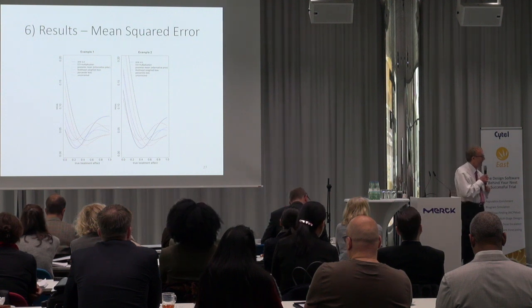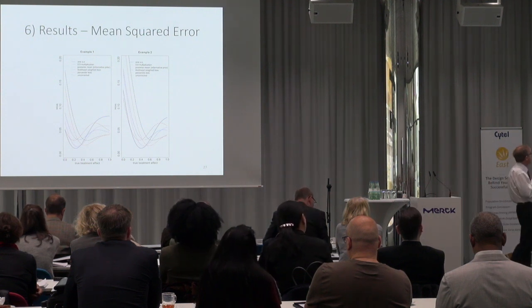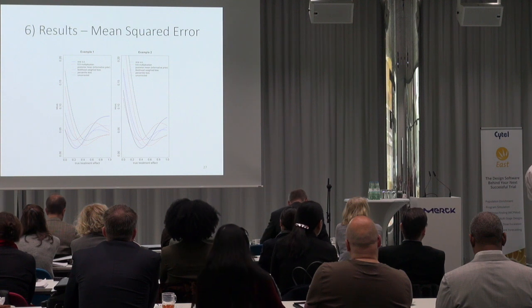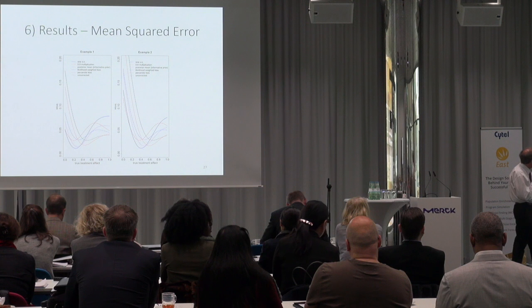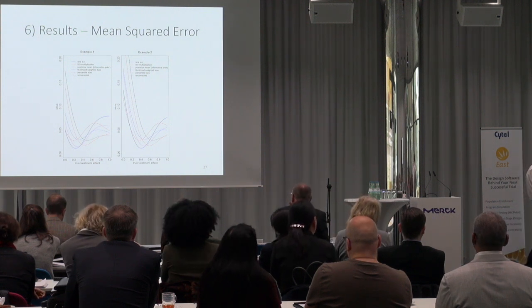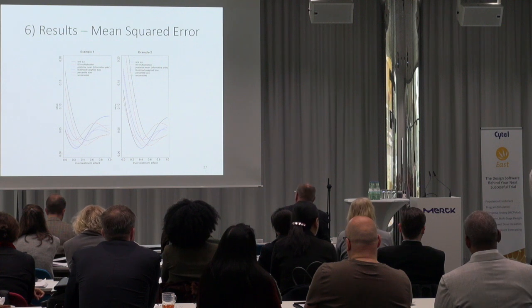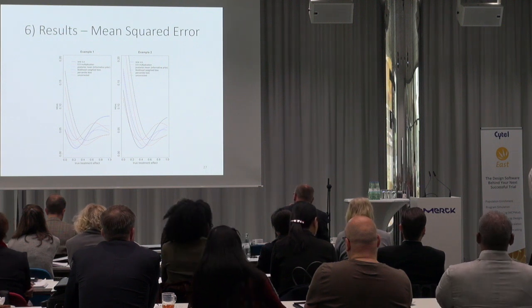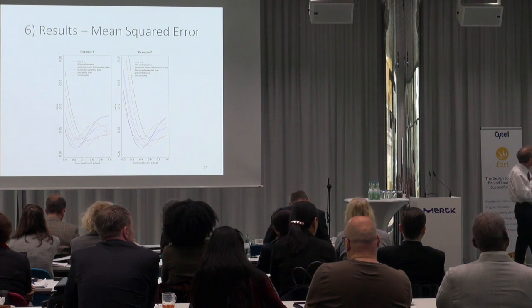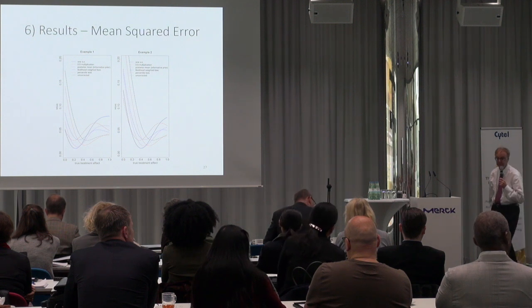Okay, so you could look at the mean square error as another way of observing the different results. And again, you can see there's a mixture of what's going on. Initially, the mean square error is quite low for one standard error, percentile bias, and the informative prior approaches. The mean square error then goes up for something like the one standard error approach as the true treatment effect becomes large. The informative prior mean square error is quite large at the end. And the others are sort of converging to something more similar.